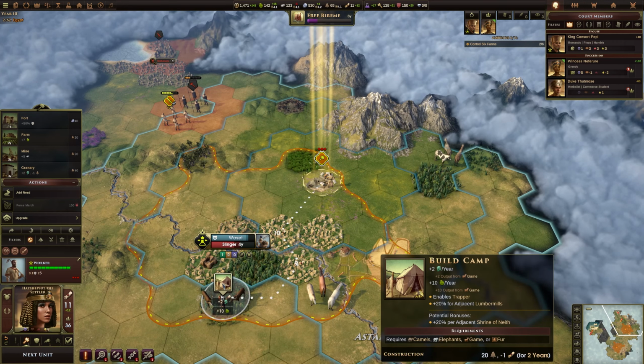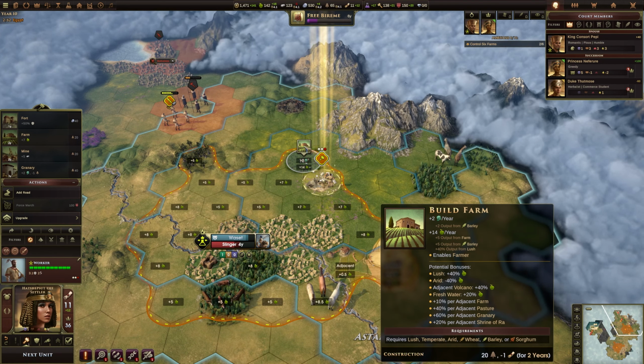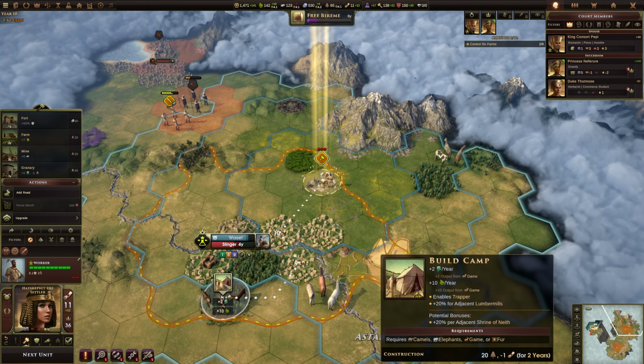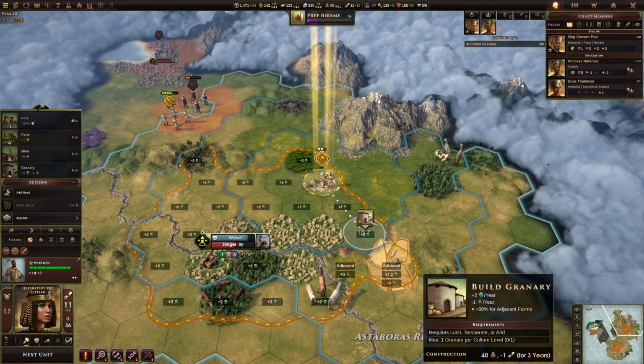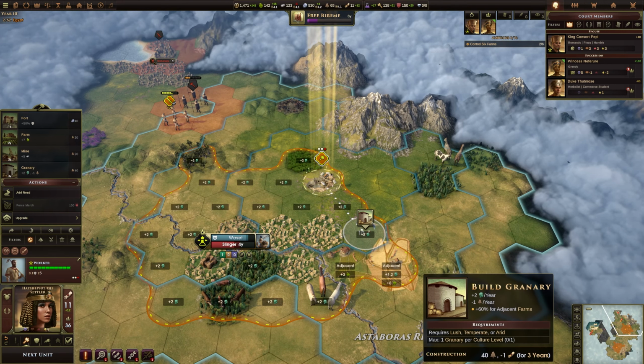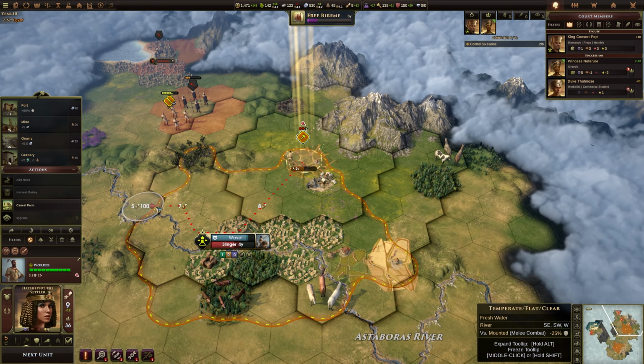So we could build a camp down here. That'll give us some extra food and some extra growth. We could build the farm. So 2 growth and 14 food versus 2 growth and 10 food. Obviously we want to get the farm first. We can also get the granary, but that'll cost us lumber. So let's go ahead and work on that.